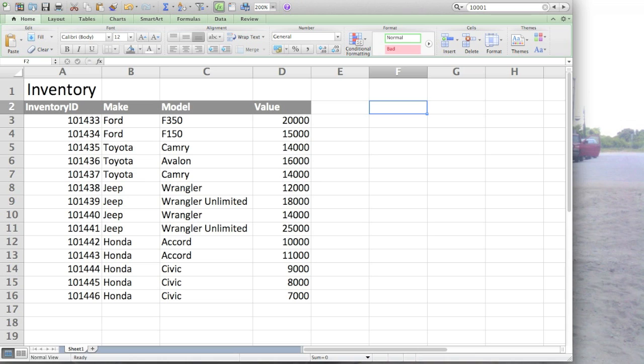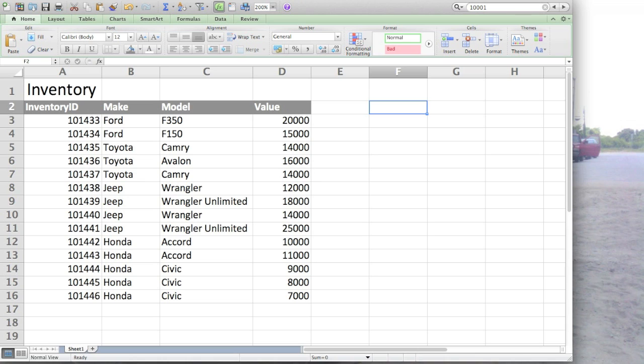So today let's talk about how to use the SUMIF and COUNTIF functions within Microsoft Excel. I'm using the 2011 version for the Mac, but this same formula works across, I would imagine, every version of Excel. If not every one, then at least most of them. So whether you're using 2010, 2007, or the new 2013, this should work just the same for all of those. To start off, let's talk about the SUMIF function.